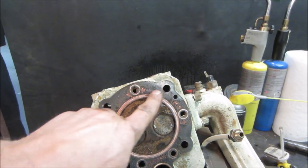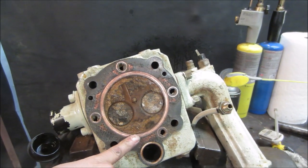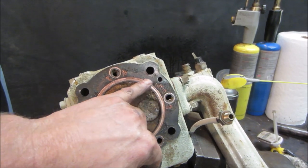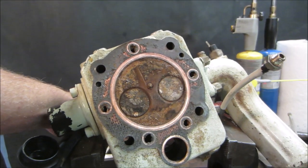And this one is still sitting on here. It's water cooled. We should still be able to get compression bolting it back down. The water jackets are not going to seal. I know that. We'll see what possibly even something kicks up in the comments.